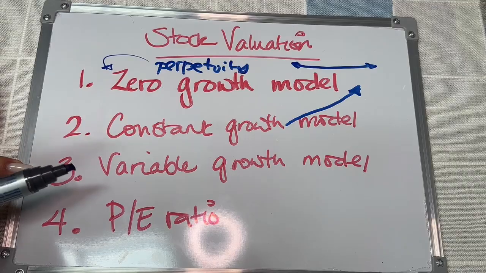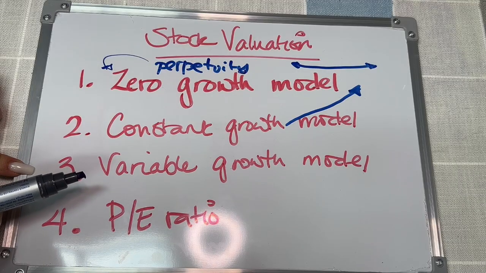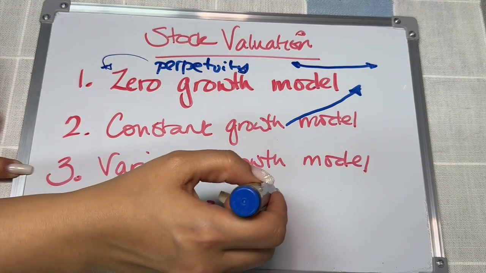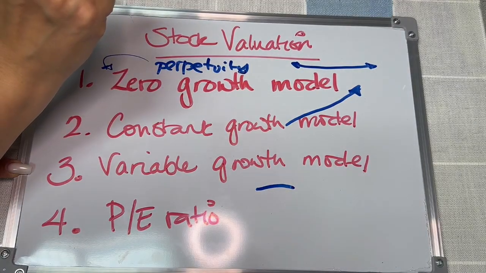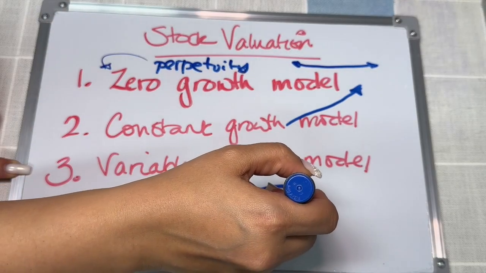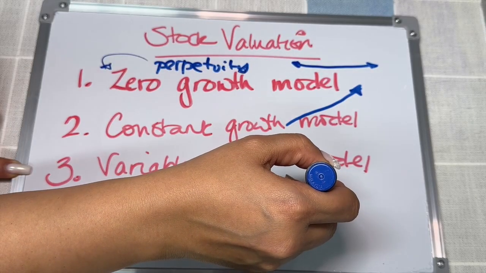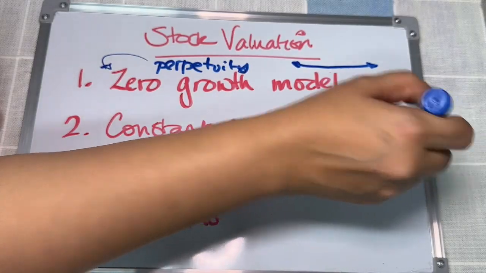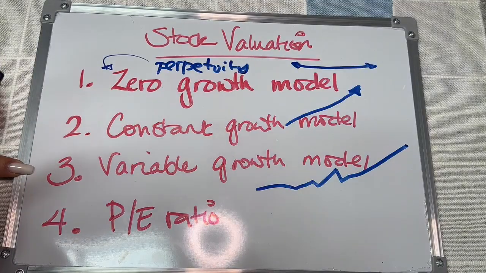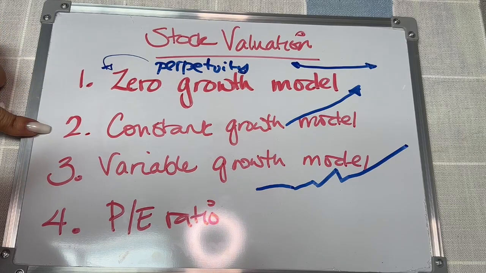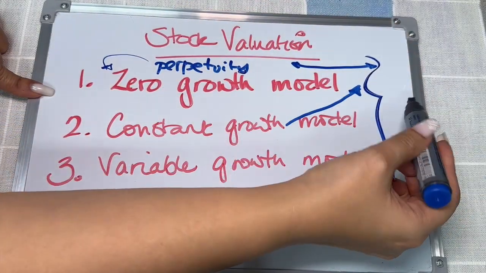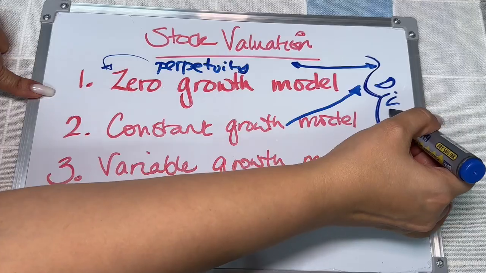A variable growth, the dividend changes. It is not constant, it is not zero. Every other year, it's different. So, for example, it could be paying the same, a zero growth for a few years. Then it could be increasing for a couple of years, decreasing a little, increasing a lot, decreasing, and then grows at a constant growth. So it's a variable. It changes for a couple of years. It's not going to be the same. It's not a zero growth and it's not a constant. It's variable. Okay? Now, all these three models are for stocks that pay dividends.